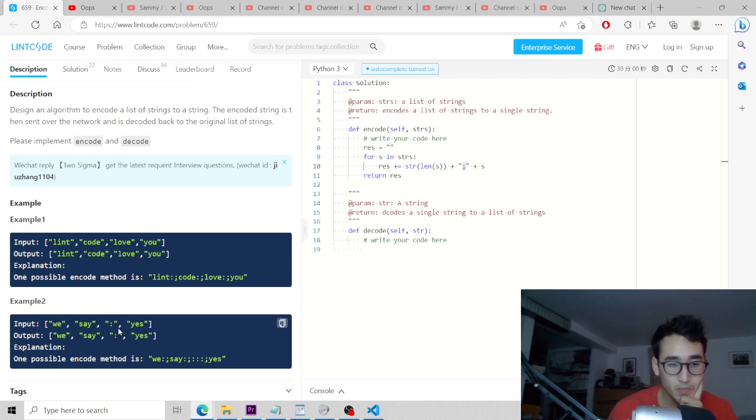If you're doing it brute force, and you have a delimiter that is a colon, because you are using a colon and a semicolon to delimit the strings in the list as they appear within a big string, it'll get confused when it gets to this one.